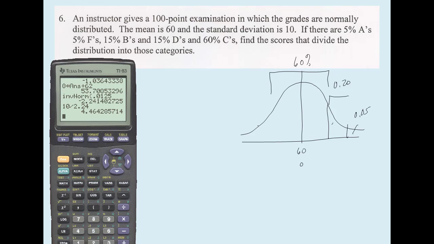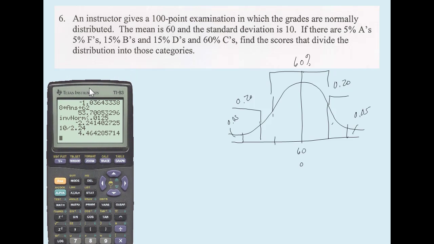And then I'd have that guy there, and here's my F's. My F troops are over here. So that's 0.05, and then from here over is 0.20. All right. So how am I going to find these? This must be like 30 and 30. So this distance here is 30. This one here is 30. All right. So I want to find those z-scores.